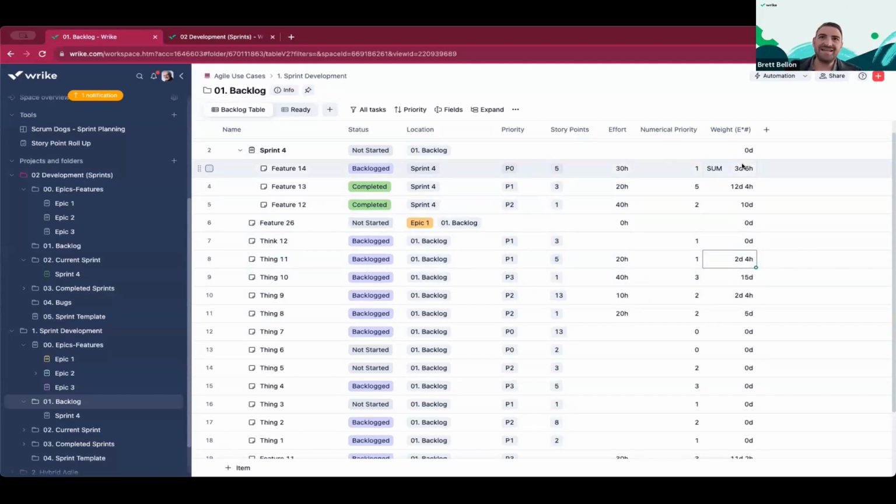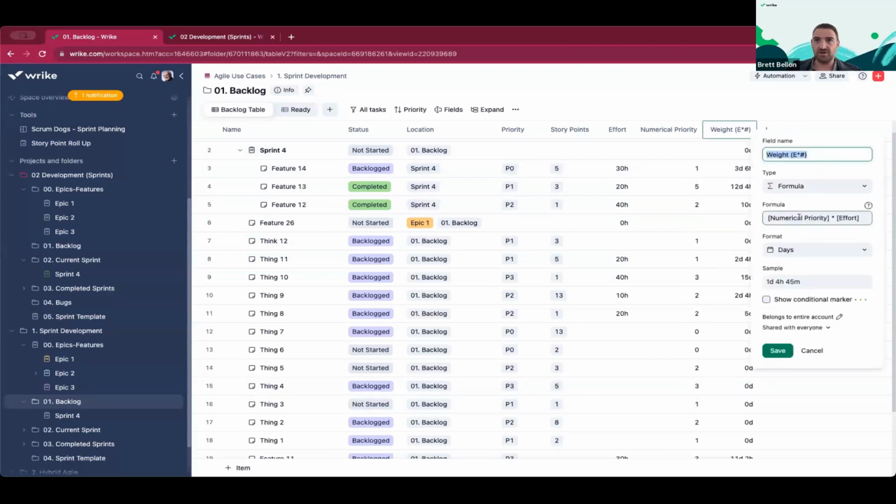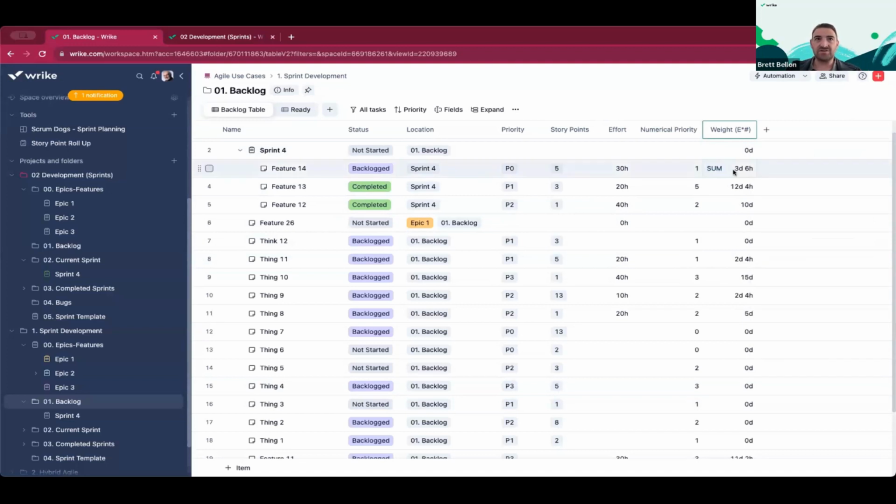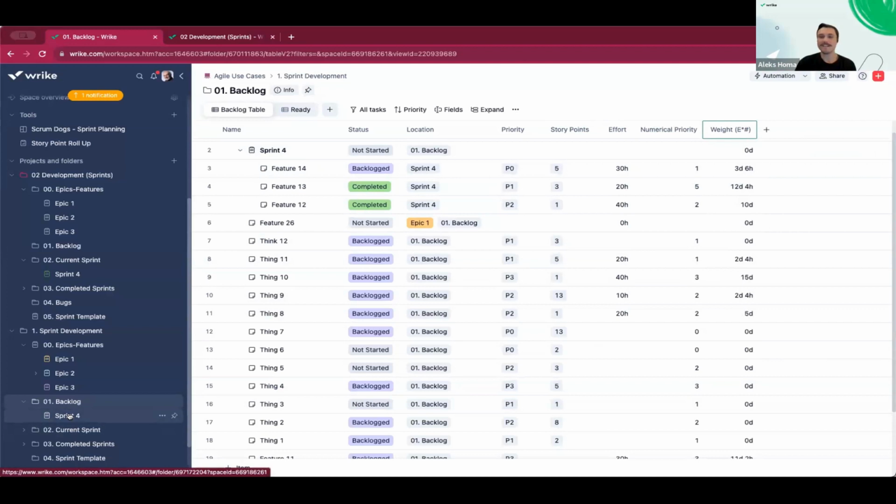But the idea is to be able to do a weighted formula here. In this case, I'm just doing a multiplication across those two values, getting the answer and allowing that to determine, oh, this is low priority and a lot of work. Maybe we do this one later. So that can help with the prioritization and determining what goes into the sprint. Well, I'm getting a little ahead of myself, though. We'll get into that next session.